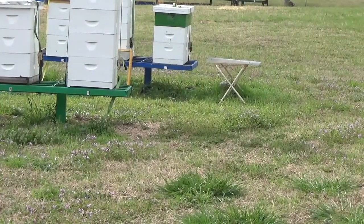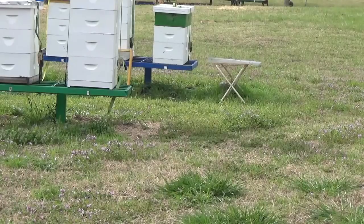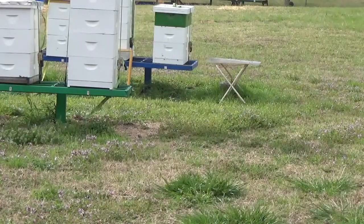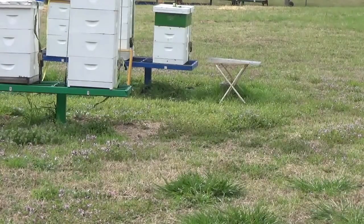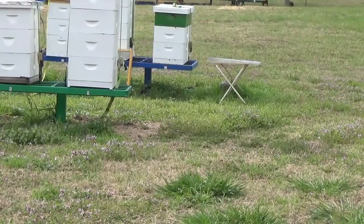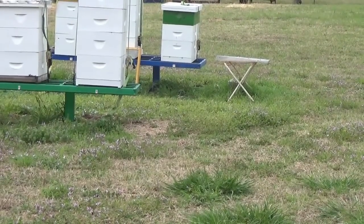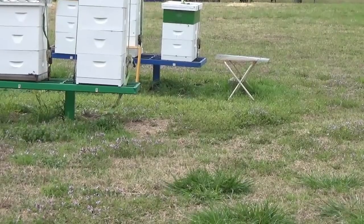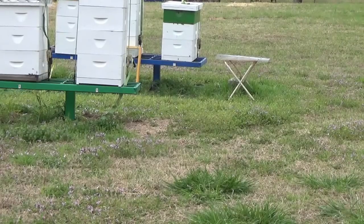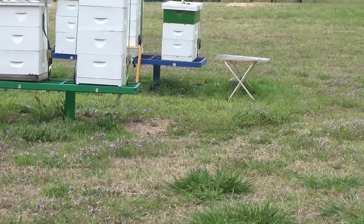You might see some of the bees up under that lid I just put on. Some forage bees are coming back to that hive — hopefully they'll figure out to go around to the front entrance. Bees are attacking this microphone; I'm having to puff smoke around it to keep them off. Anyway, that's my check on the queenless hive. We'll check on it again probably in another week, depending on the weather. We've got some rains coming in probably next week, so it'll probably be midweek or towards the end of the week.